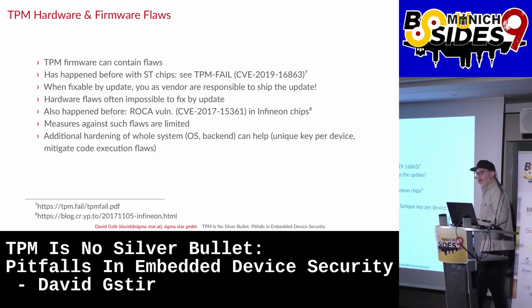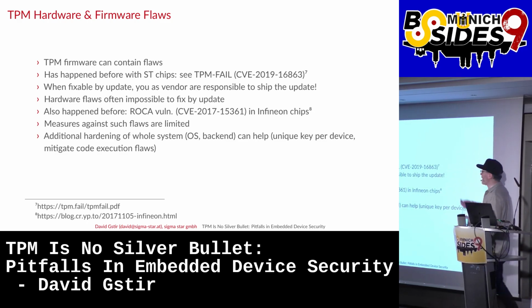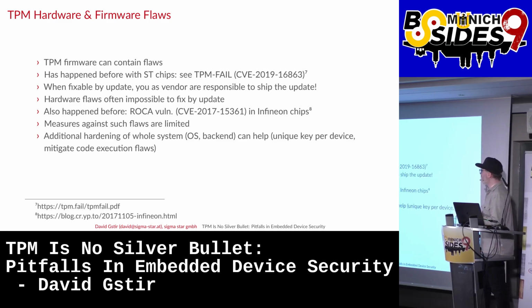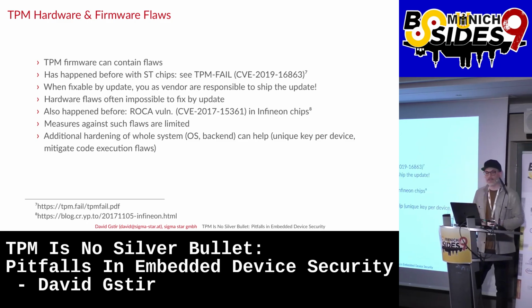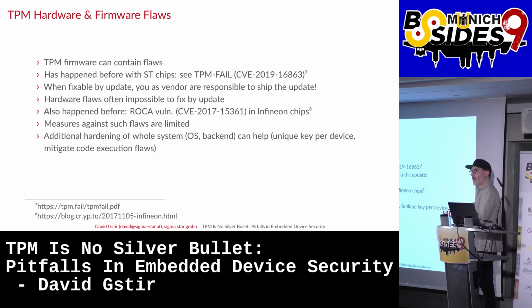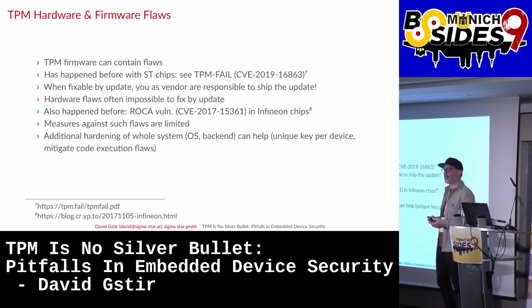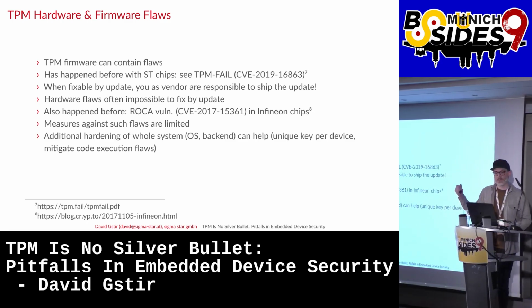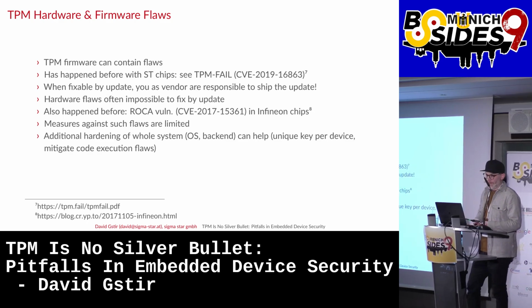Yeah. There's TPM and firmware flaws. I mean, TPM runs software. Those firmware stuff can have issues as well. This has happened before. There's the famous TPM fail CVE from 2019. Sometimes you can fix that by update, but sometimes you don't. So if you have an old chip and consider lifetime, you have an old TPM chip there, which might be still used in, they say, 10 years, and it has one of those issues. It will have that until the end of its life.